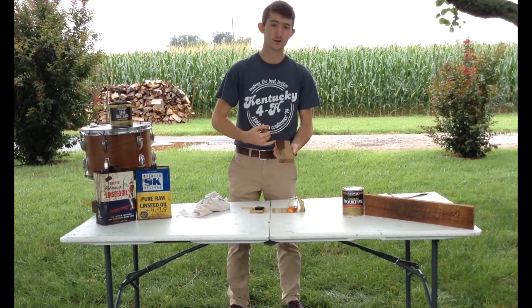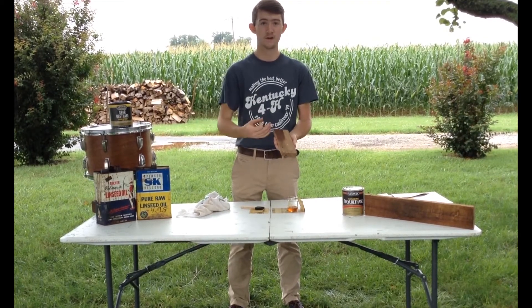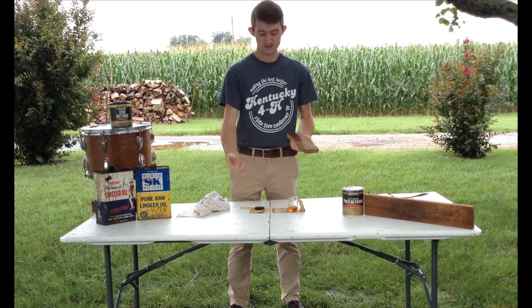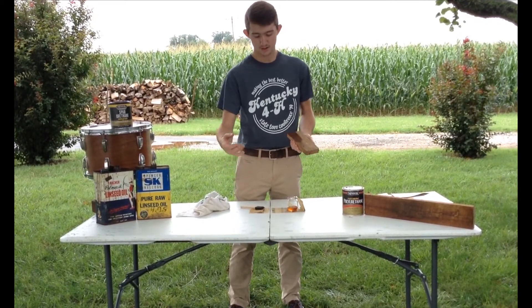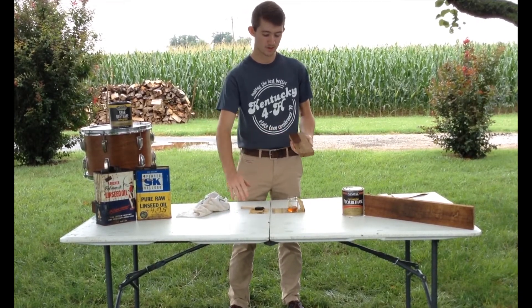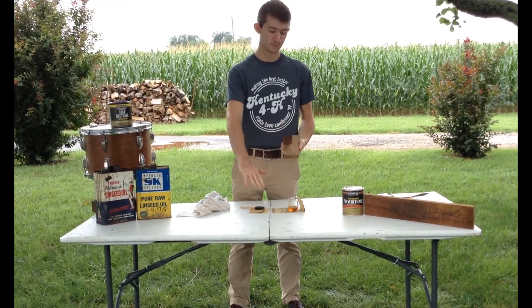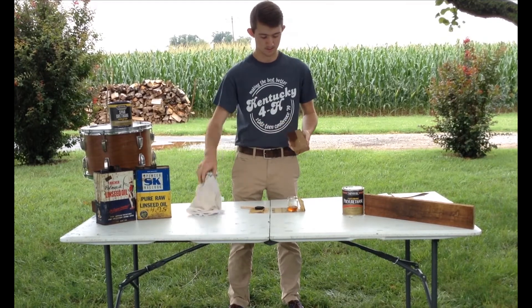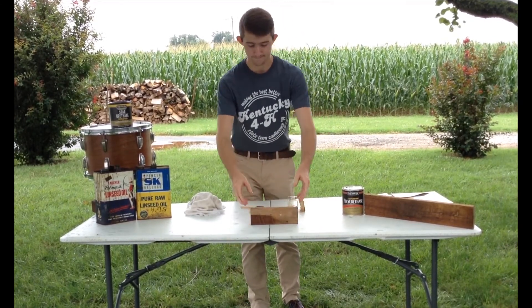Once you've taken care of all your coats — it might take two to three coats to get your final piece — you're pretty much all done with the staining process. It's very easy. Always remember to use the lower numbers first because they're the ones that grind the wood off the most, and then use the higher numbers after because that's going to give you that good super smooth, glass-like feeling. Once you're done with your stain, you just get to sit back and enjoy it.